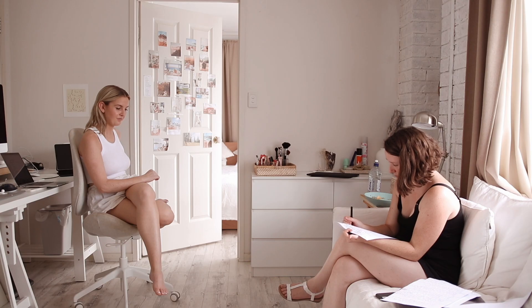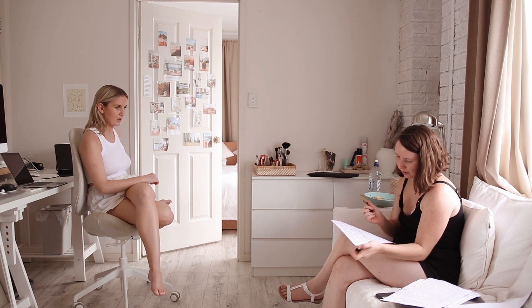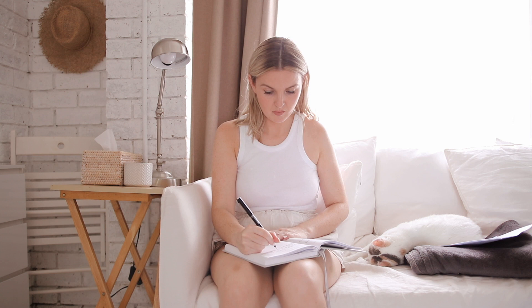Moving forward, my sister Amy and I do a little life map dates — a weekly meetup where we talk about our goals. We discuss what challenges have come up, brainstorm ideas for each other, give support, and ask good questions that lead us in the right direction. It creates accountability and keeps us on track, plus it's a great chance to just catch up. We like to fill out our weekly review and plan before or during the meeting in silence. I recommend everyone do this with someone — just find someone who's as committed as you.